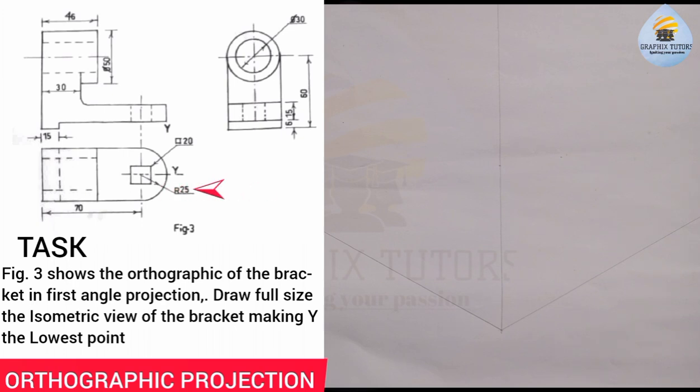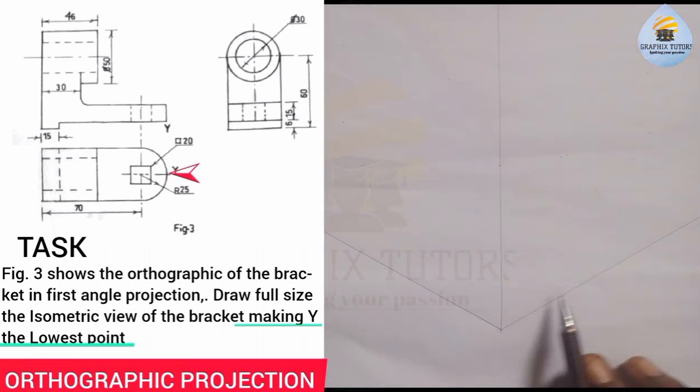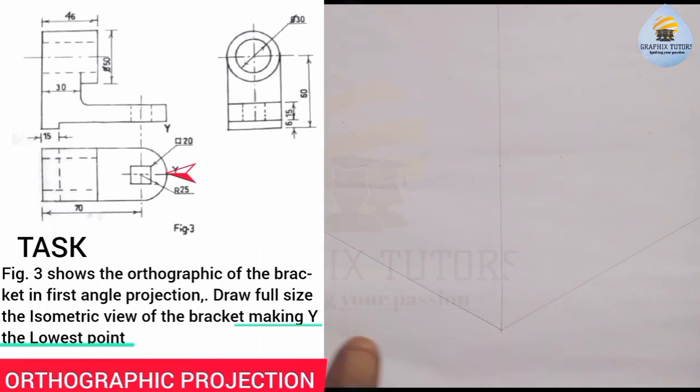Is that taken now? So why am I using here as the width? Because we are told to let y be the lowest point, and this point is y, which is where the width is. This side there is the lowest point. And why am I putting it here, why not here? Because the figure is facing this side. So as it was facing here, I'll put my width here.